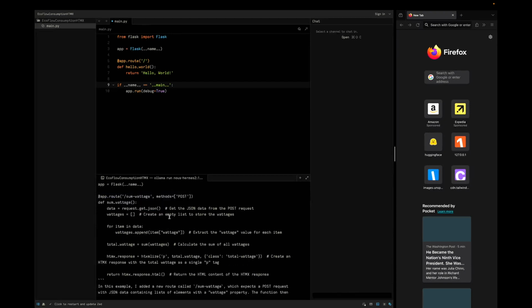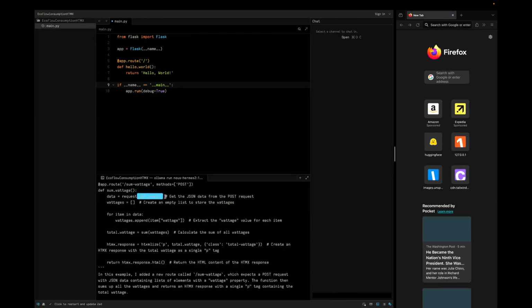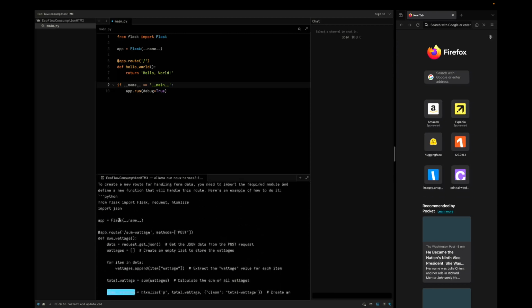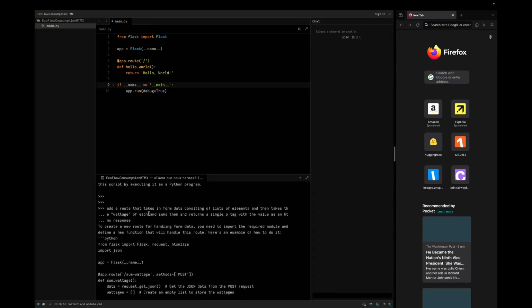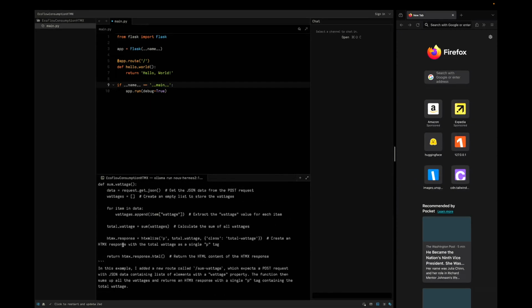It's funny because I got it mostly right, except it's expecting JSON as input instead of the form data, which is still possible with HTMX JSON encoding, the extension. But it is doing everything else right, so it is going over and grabbing the wattage and adding it to a list and then summing that up, so that's pretty good. And it is funny that since you mentioned return a p tag up here, somewhere over here, I said return a single p tag with the value as an HTMX response. Oh, okay, so I did say HTMX response, so it kind of knows what's going on here.